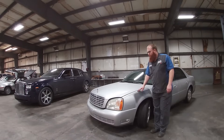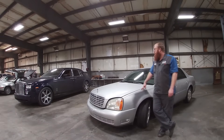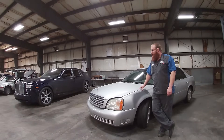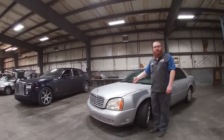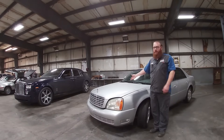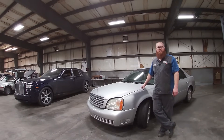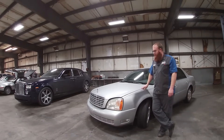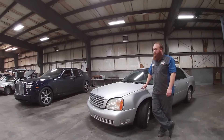Absolutely no issues. These are really nice cars — the ride is really nice, and obviously it's not a Rolls Royce, but they're still a fairly good car. They ride good and actually get good fuel economy. For me it was worth fixing it. I got the car really cheap, fixed it, and now my daughter's driving it. She's been driving it for a long time without blowing head gaskets. It's not going to happen because of how big those threads are when you fix it — it would have to break the bolts or damage the head before it pulled those threads out.